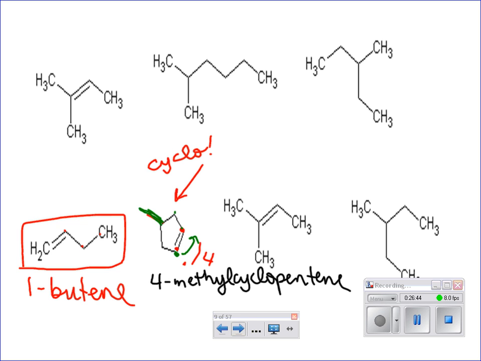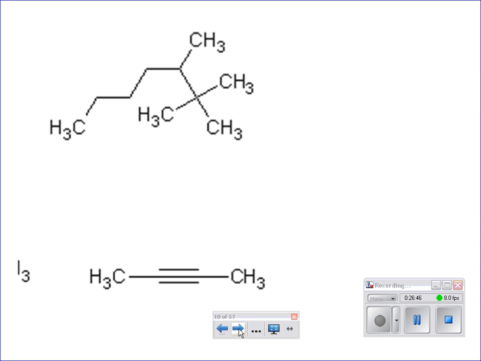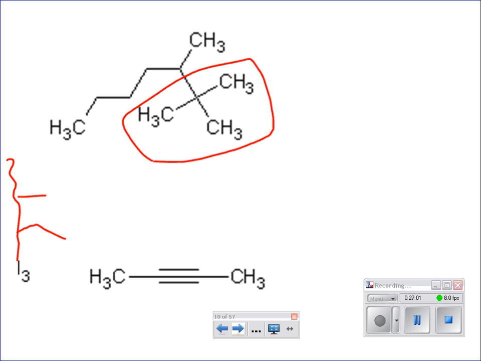Let me just go to the next one and see if there's any more interesting ones. Okay, this is an introduction to a new group, and I'm going to introduce you to 2 new groups that are special. Up to this point, the alkyl groups we've been talking about have been methyl, which is 1 thing hanging off, or ethyl, which is 2 things hanging off. Okay, these are all linear. If we had propyl, it would be 3 things hanging off, attached linearly.